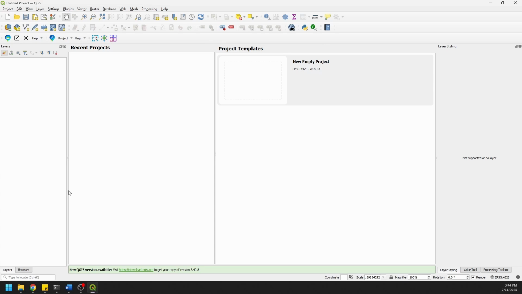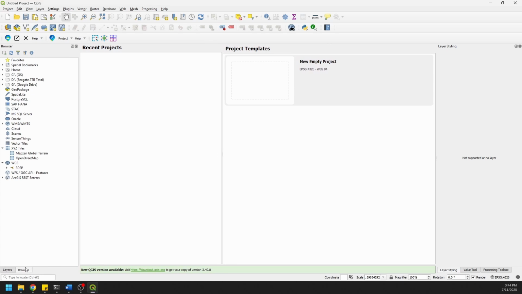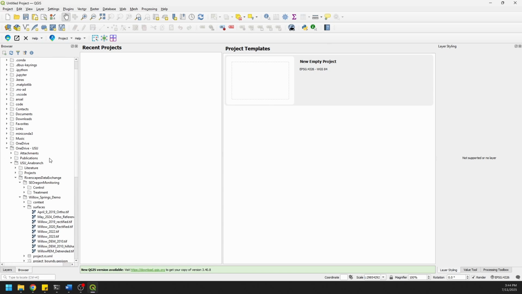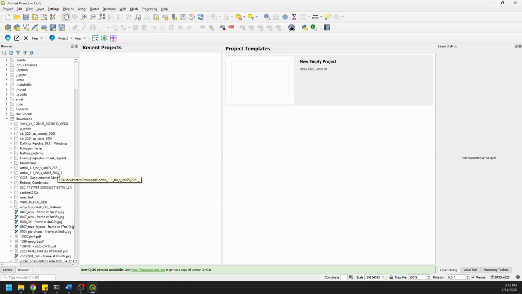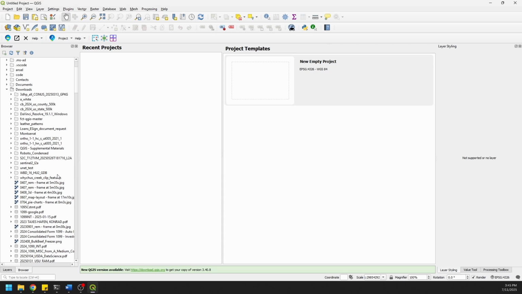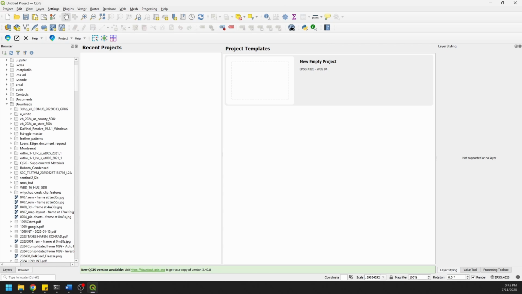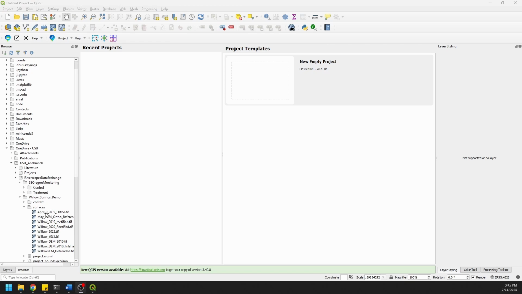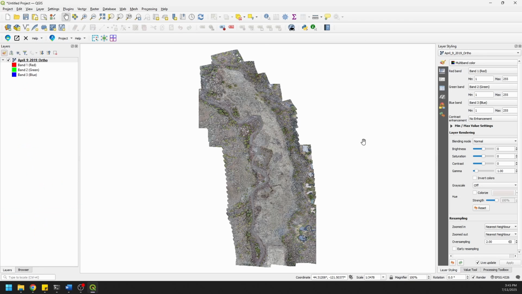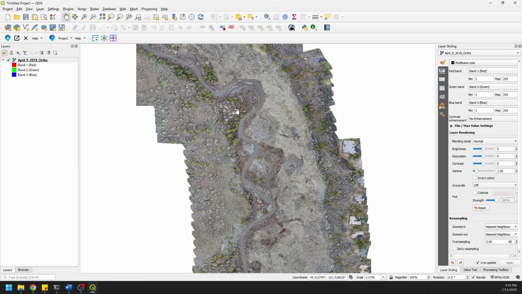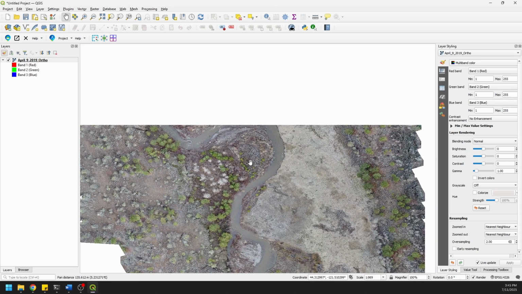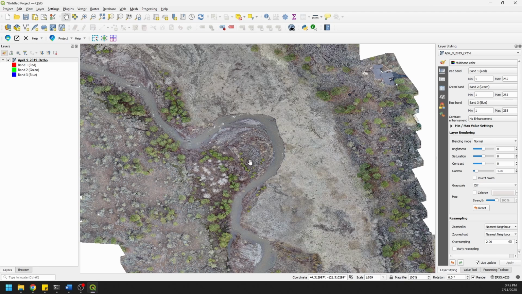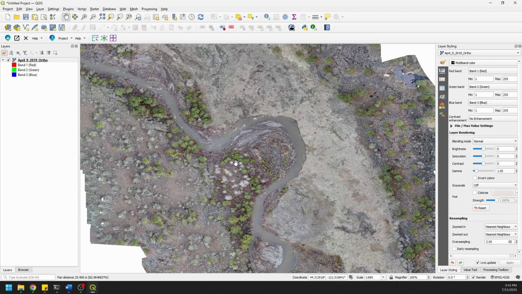Let me find the image I would like to encode to start out here. I believe I have one in my downloads. Let me just make sure I can find that real quick. It's not in my downloads, it's here in the surfaces folder. I'm just going to pull this one in like that. And you can see that image here. It's of this creek. Now, I'm not going to encode this whole image because it would take a very long time, but I will show you how to do this for a portion of the image.